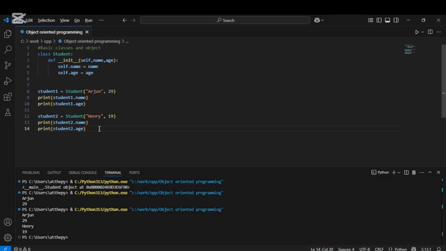So what did we learn today? First of all, class: it's a blueprint, and we store all values one time in the class and then use them for multiple objects. And then we added a constructor, then self, and then how to add parameters, also known as attributes, and then how to create an object.